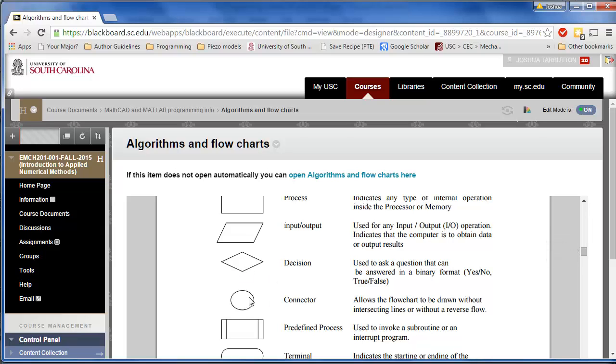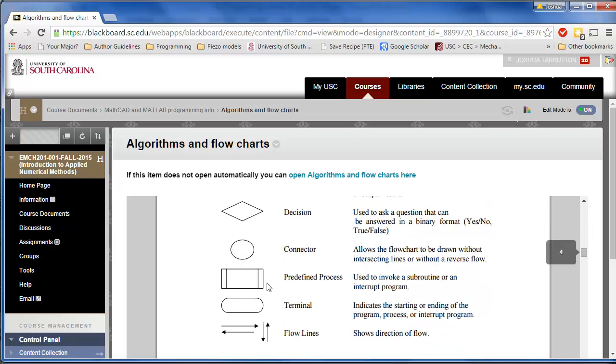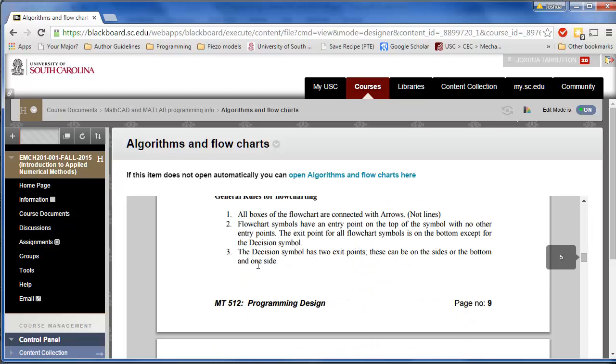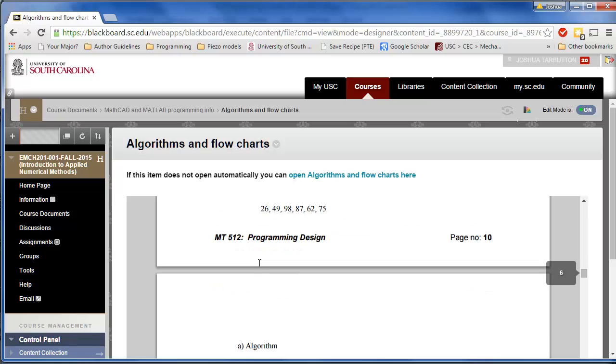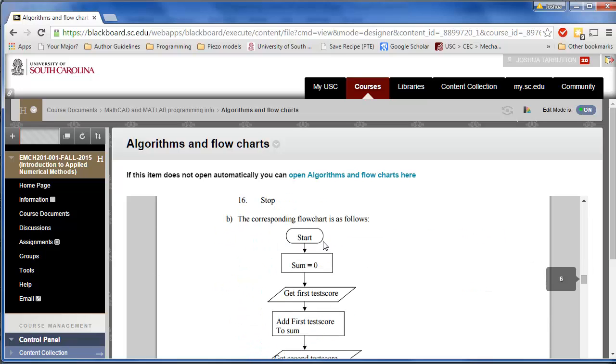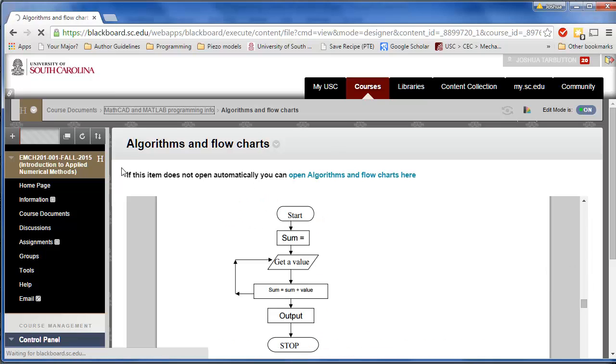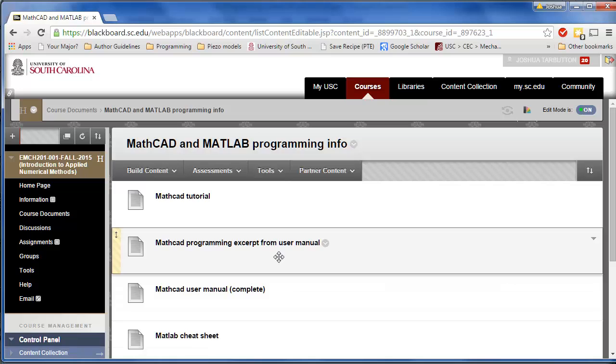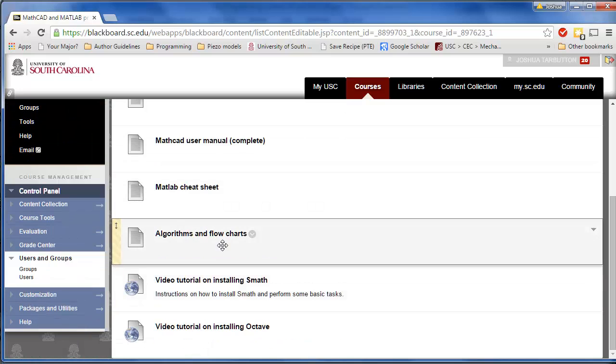This is a connector of different signals. This is like a process, and this is a terminal. So if you're creating an algorithm, you list out all your steps, and then you do a flowchart. Make sure you go to Blackboard and take a look at what's out there.